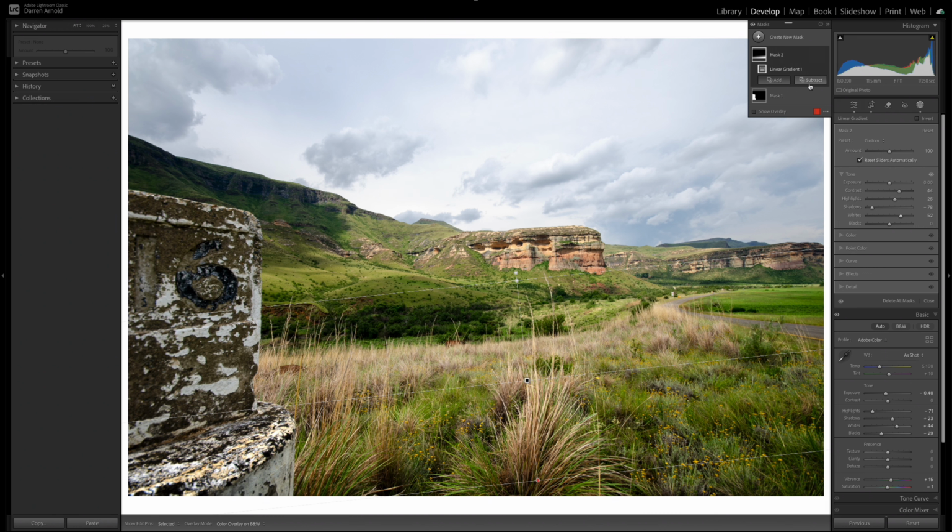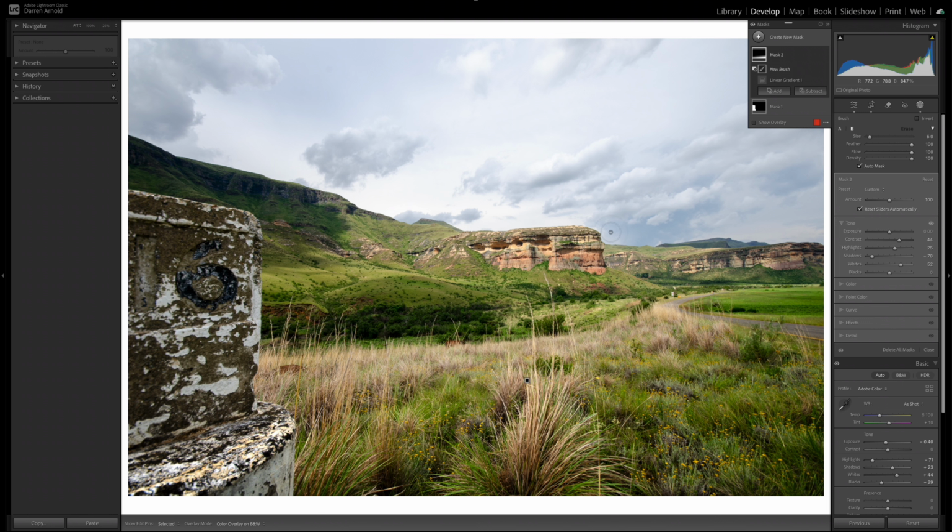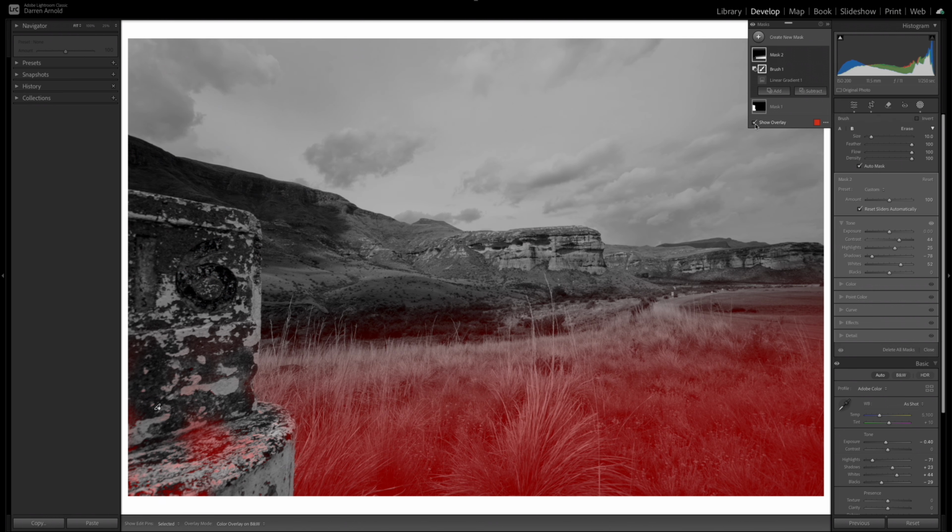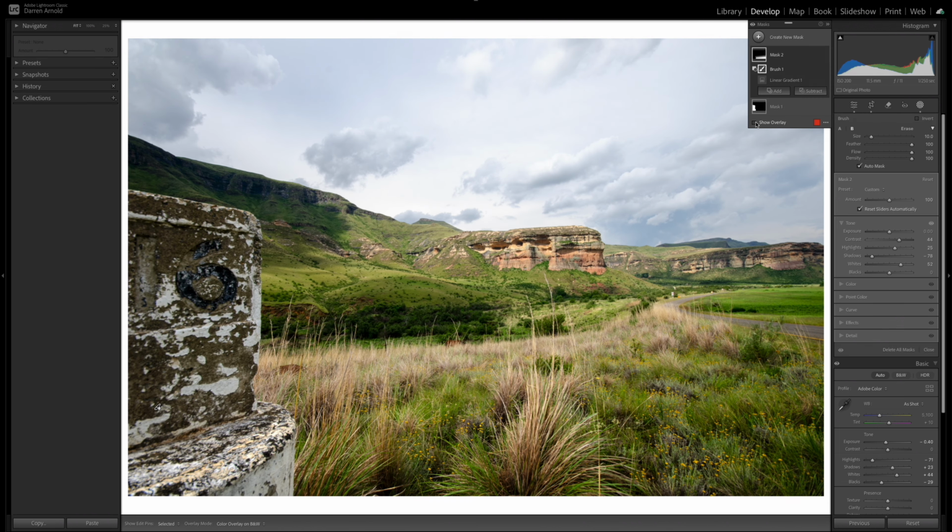So I'm going to click on Subtract, select my brush, adjust my brush size, remember to ensure that my auto mask is selected, and then I'm just going to erase those edits from that part of the image, from that part of the mask. And when I show the overlay here, you can see there's still some there. So let's go back in and remove those areas. Good.